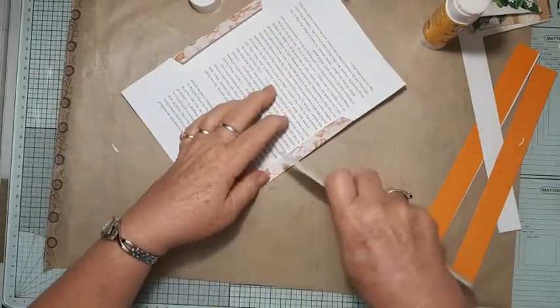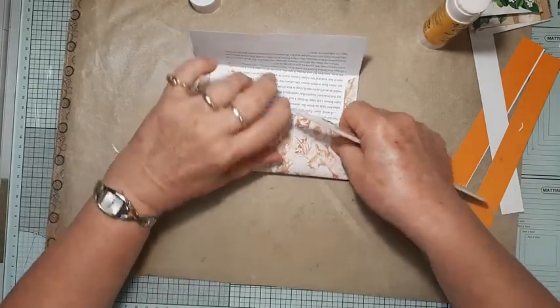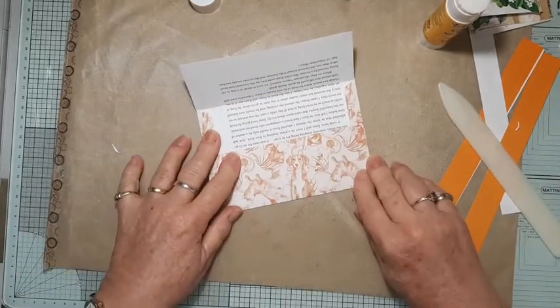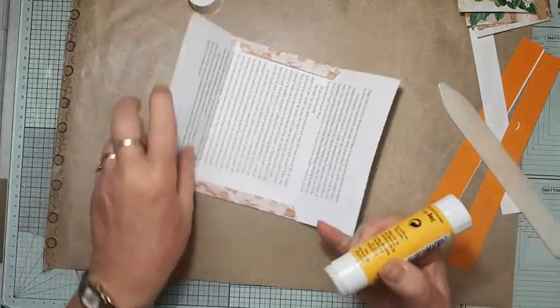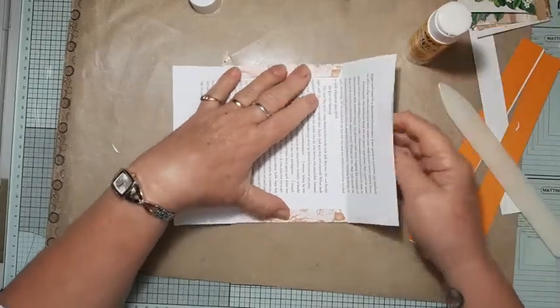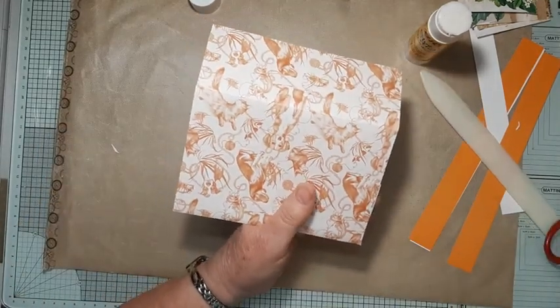That's as simple as the envelope gets. Fold it all up, crease and burnish your creases so they're nice and crisp — hold over both ways, top and bottom. There you've got a great easy, easy-peasy little pocket. Make sure you do your little V, then just straight down and across. I hope this isn't too quick for people — I know I'm a reasonably quick crafter but I hope I've explained it a little bit.